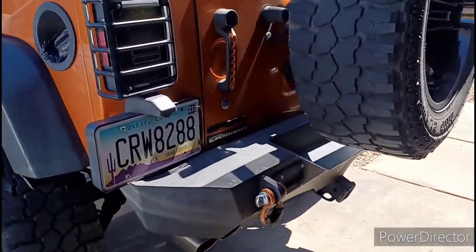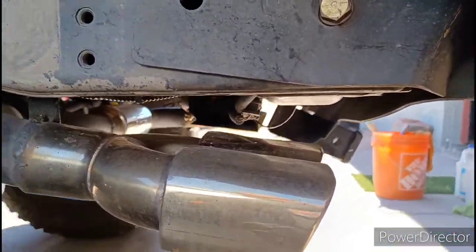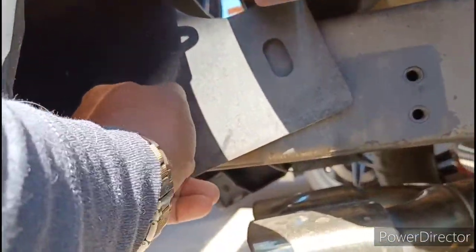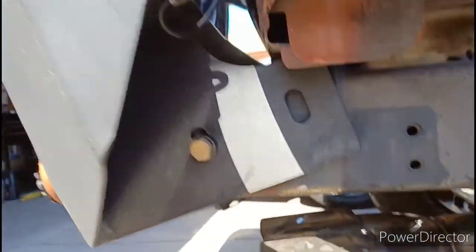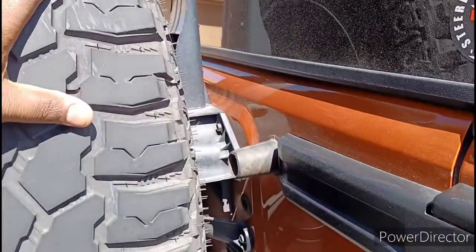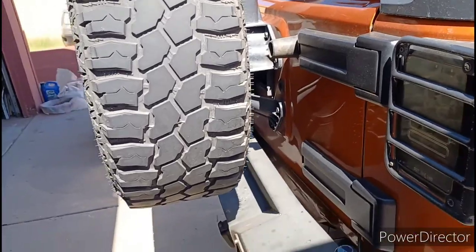Today's agenda - I'm actually going to change out this bumper. I've got this bolt here, about four up under the bottom, and then this bolt on this side. It was kind of rattling already, and that just happened during my accident. I need to get my GMRS radio antenna off, take the tire off - I've got a new attachment that'll carry the tire now, so I don't have to put it back on the door.